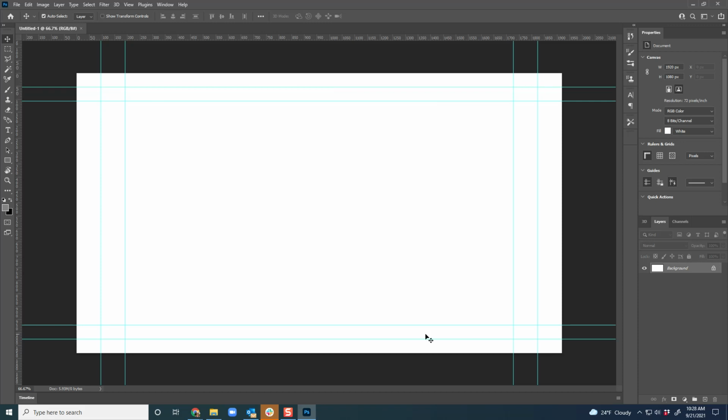The outside lines form another box, which is your graphic safe area. Typically, you don't want graphics to go outside of that line unless you intentionally want them to bleed off of the image. And that's okay too sometimes. And we'll be doing a little bit of both.